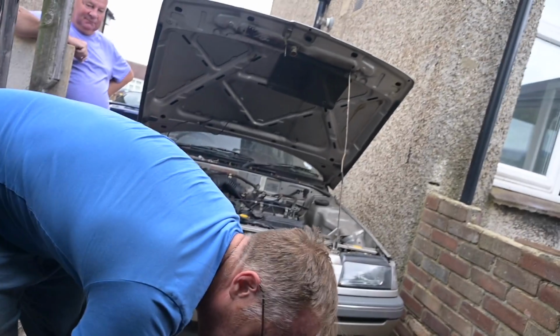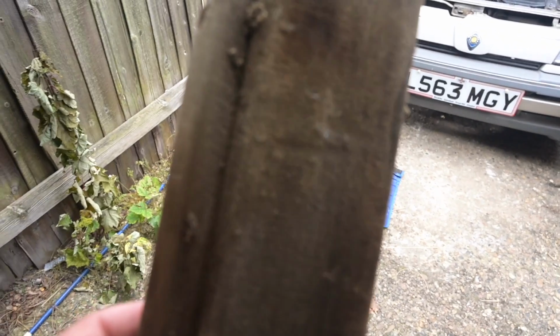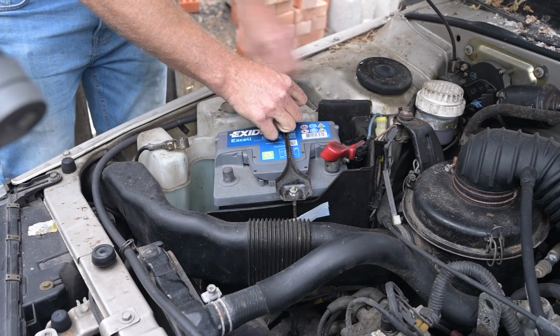You're always peckish. You reckon what? Oh, jeez! There you go. I guess whatever works. One more, another one if you can find it. Oh, there's a stack of them over here. So loud! Oh, my ears! There you go. A little bit of timber underneath there gets the battery to the right height. There we go, battery's now at the right height and connected.